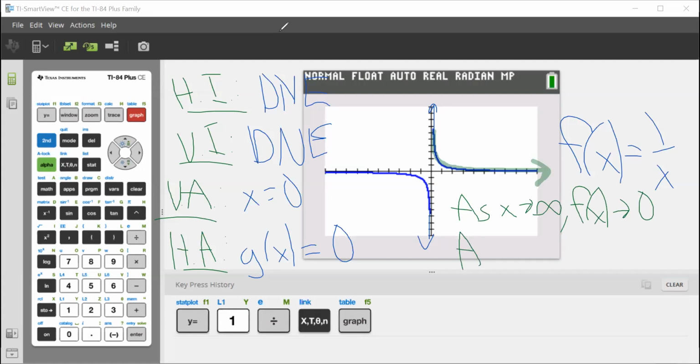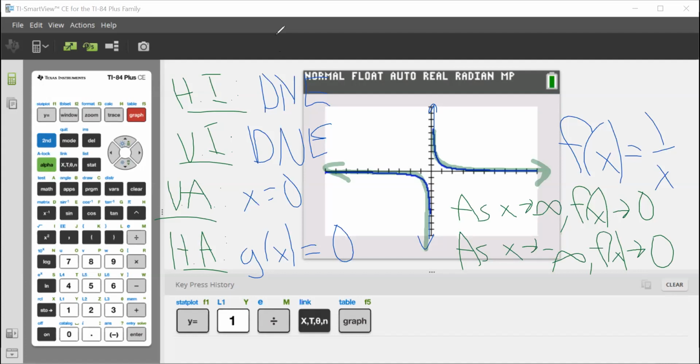Similarly, if we go the other direction, so if we have as x goes to negative infinity, look at what the outputs, the f of x's, are going towards. And we'll trace going this way now. We'll notice we see a similar thing, right? The graph is getting closer and closer to that horizontal asymptote, which is at g of x equals 0. So we see the outputs are getting closer and closer to 0, like that. Okay, so that's just what we call graphical analysis of our reciprocal function.